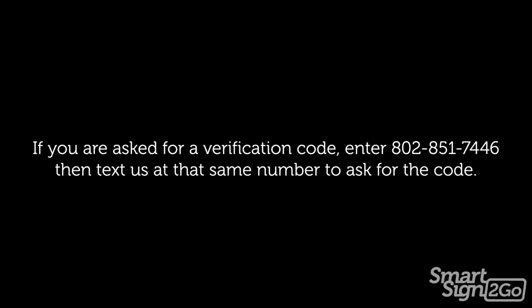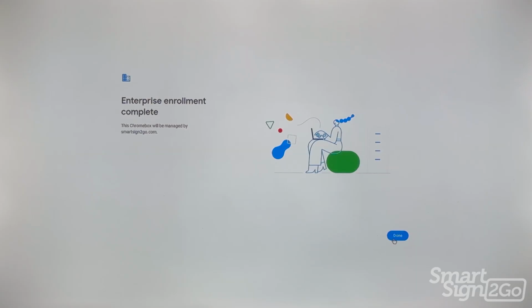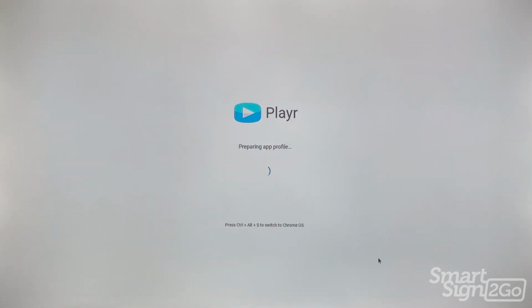And then you'll get to this screen. In this case, it did what it was supposed to do and reacquired those enrollment credentials and is going to load the app automatically once I hit done here. But sometimes that doesn't happen and you need to enter in the credentials again. So depending on what it does, you can follow along.